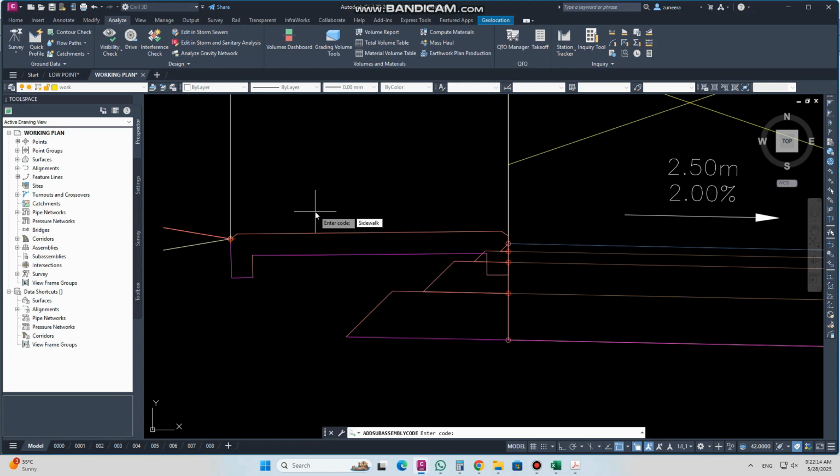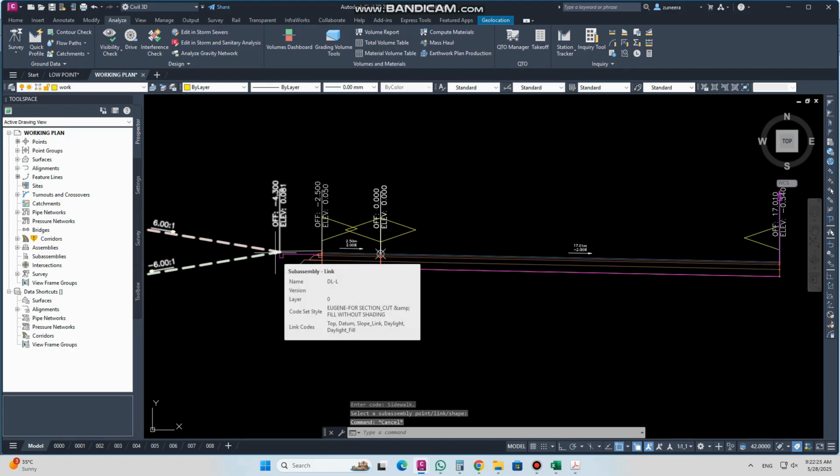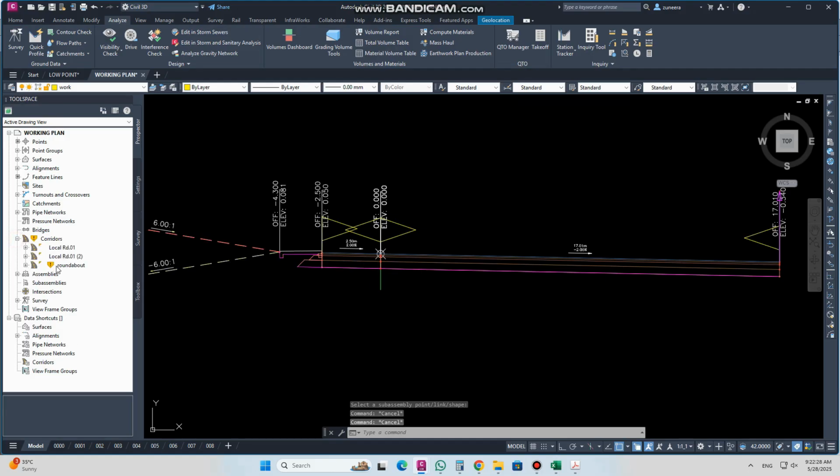If it is similar, all changes you have made according to label or anything will apply on all. So keep the name different. I put the side slope with a dash, so it will be different from the other side slope. I will select rebuild automatically, and then it will rebuild. It will take time because my file is getting heavier as I created the roundabout corridor.